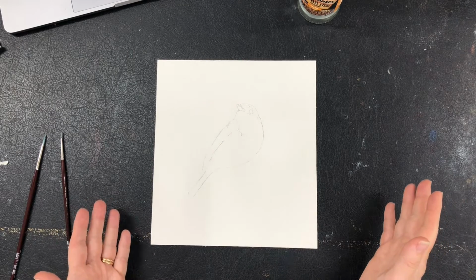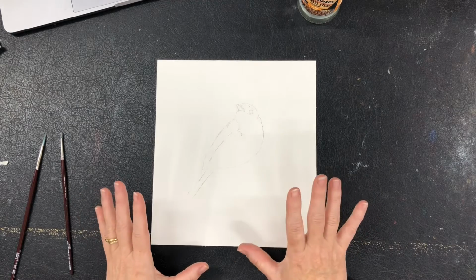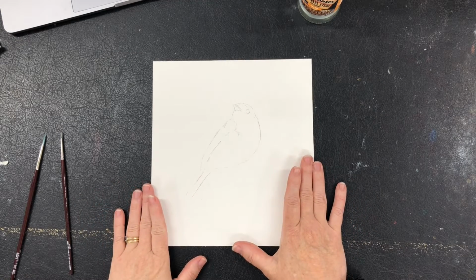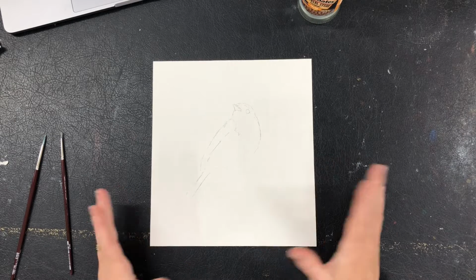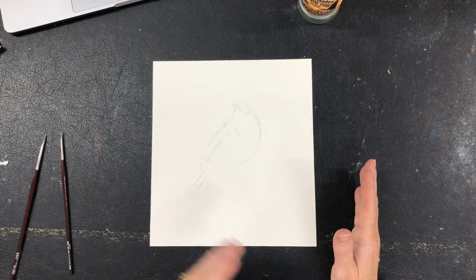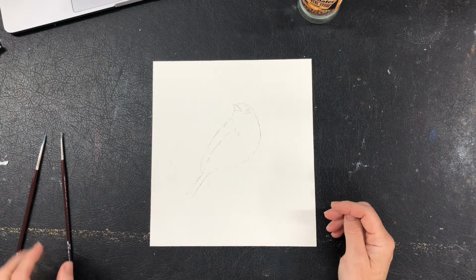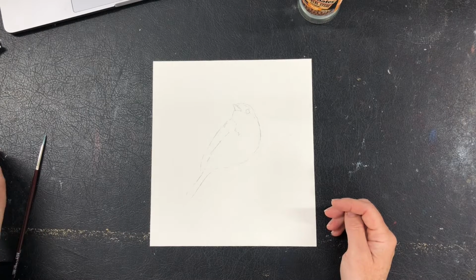It is, however, twice the price of the 300 gram, and you'll get a beautiful result on the 300 gram anyway, so don't feel you need to go out and buy heavier paper. Now, you can use, of course, your favourite paper. I would say with paper, try and use a good quality brand. If you go for a cheaper paper, you'll probably just get frustrated and decide that you don't really like watercolour.